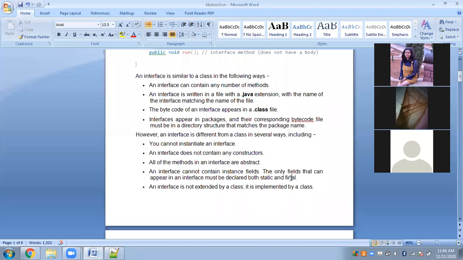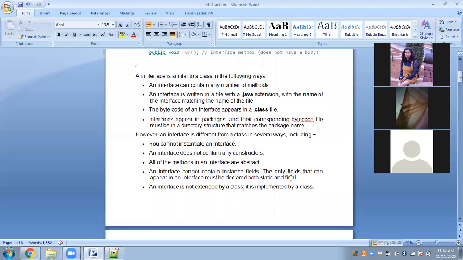A variable can keep changing throughout the program execution, whereas a constant is one whose value remains fixed throughout the program execution. So if you want the initial value to remain throughout the program execution, that is, you don't want the value of the variable to be changed after the first initialization, then you have to add the final keyword in front of that variable.